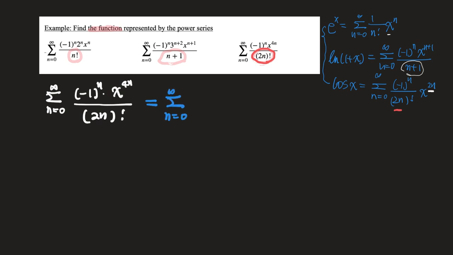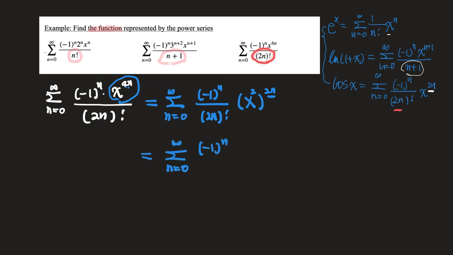Summation n equals 0 to infinity. Everything looks the same except that part. So I need 2n. What is inside going to be? Look at this one, it is 4n. We only need 2n. The inside is going to be x squared, since 2 times 2n is 4n. Now you find it. Summation n equals 0 to infinity, -1 to the n, 2n factorial, x squared. Here is x^2n. Here is x squared.